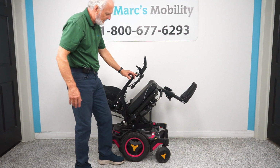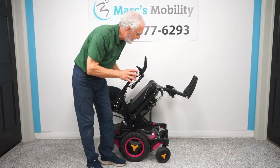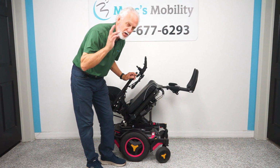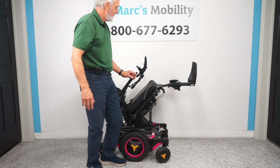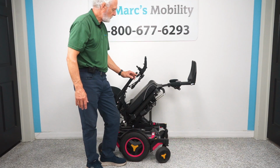Now folks, remember, if this is the chair you want, we can adjust the seat size. So it doesn't matter if you're 5 feet tall, 6 foot tall, 100 pounds or 280 pounds, we can adjust the railing, we can make the seats bigger for you before we ship it, okay? So you can see how your feet are up in the air like this, okay?